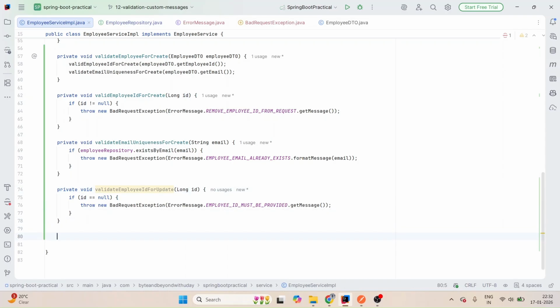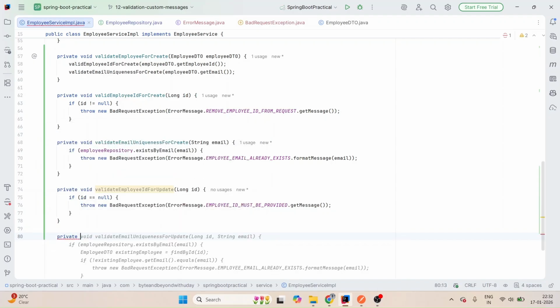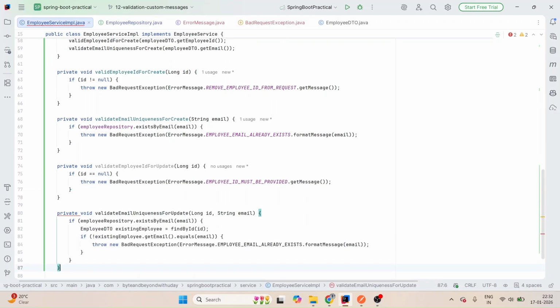Now, let me create one more method here. This is the method which checks the uniqueness of email in a different way. Let me make it slightly more readable.